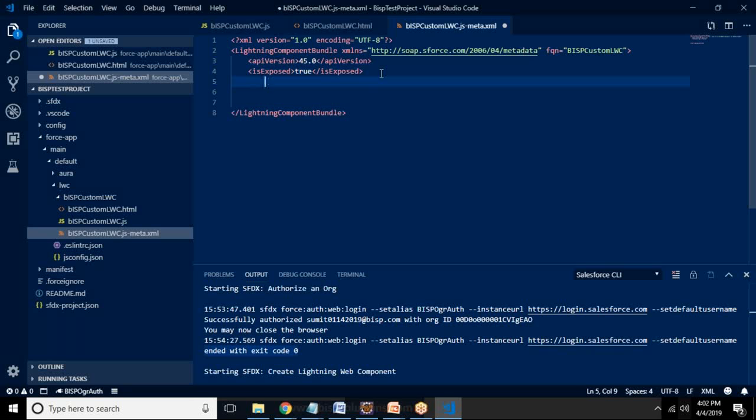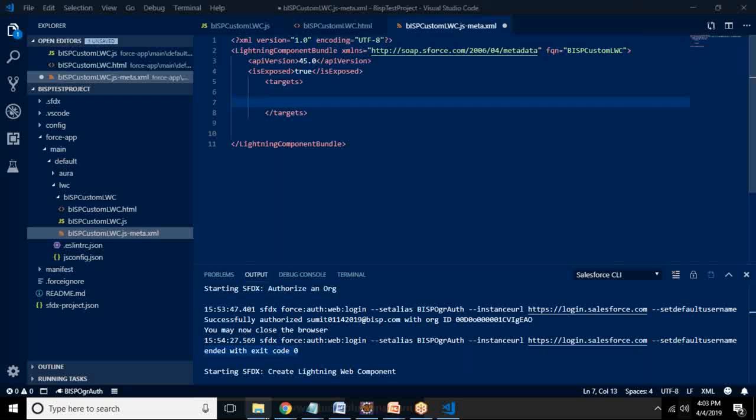And now I would like to set the targets where we can display this. Within targets, we would like to show this in three places.